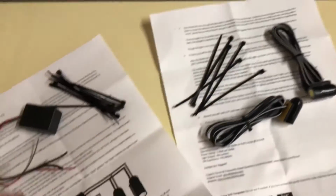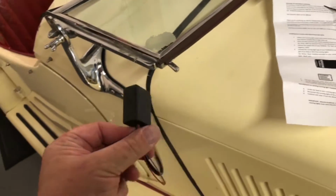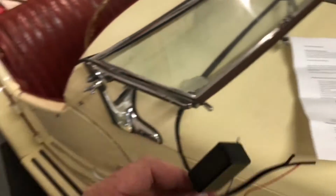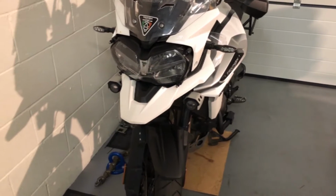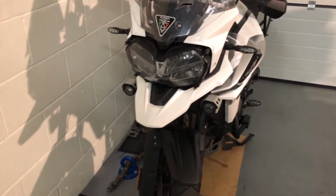to fit, but I'm also using a modulator. So this isn't a modulator as in the North American type modulator where they flash the headlight. You just wouldn't get away with that in Europe with the sort of modulators they can use in the States. You just wouldn't get away with it in Europe.